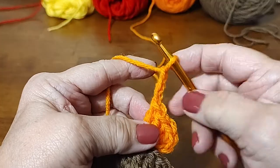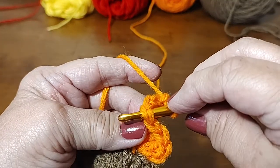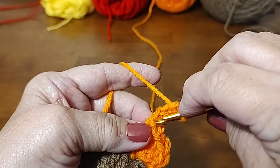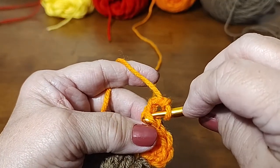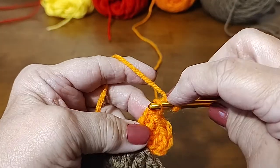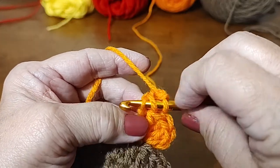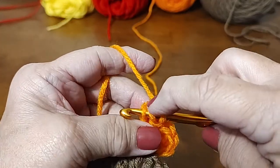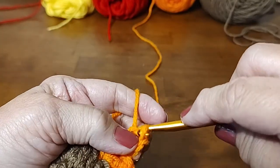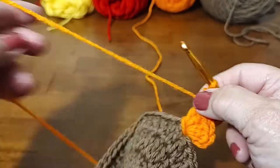Just like that. Now you're going to come down here, and you're not going to go through the top of the 2 loops there. You're going to go right in between them and pick up the 1 on the left, and then you're going to go right down underneath it and get that loop. So it'll look like that. Then yarn over and pull through all 3 of those, and it will look like that. I'm sorry, I forgot about that.